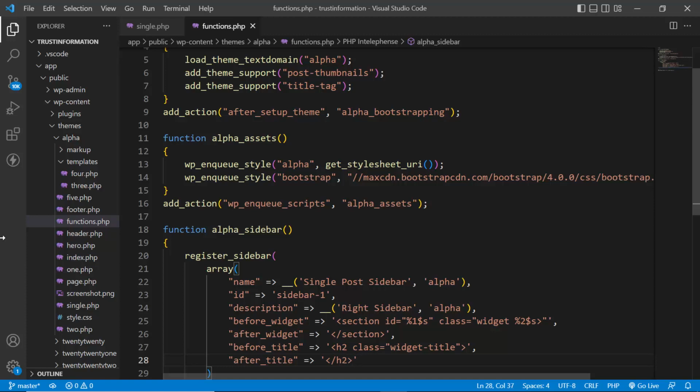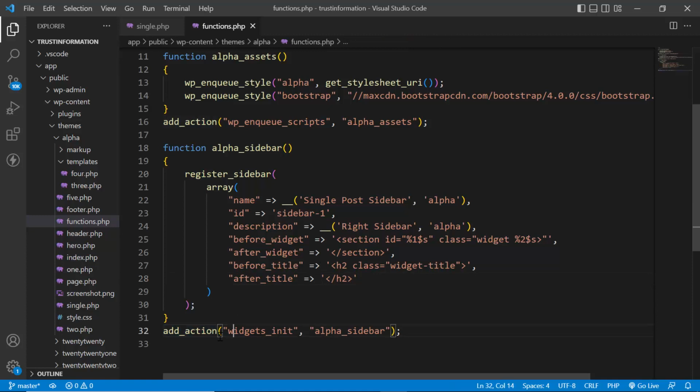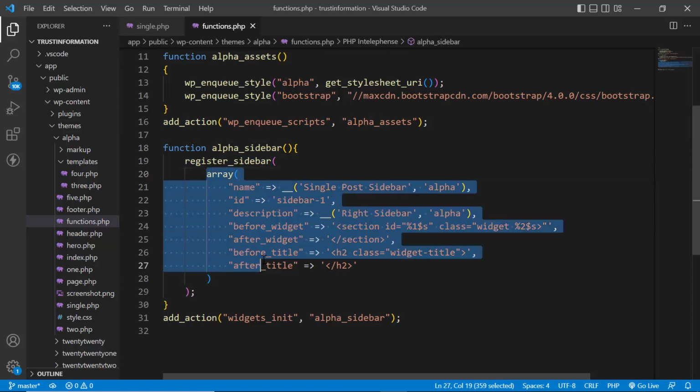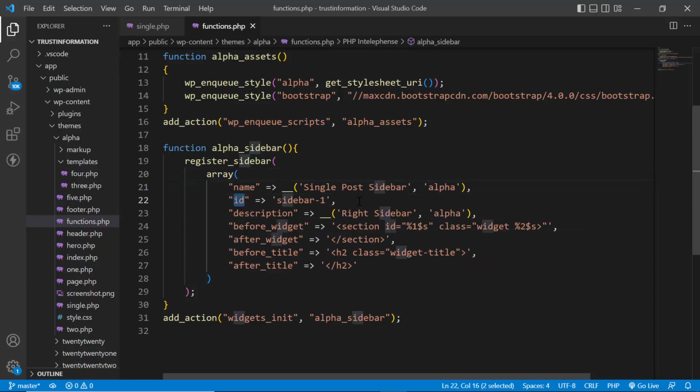Okay, this is it. I hope you understand this. First of all, we took an action hook which is called widgets_init. Then our function name, this is our function. Inside the function we call register_sidebar. Inside register_sidebar we create an array. Inside the array firstly is name, then id, which is the most important thing, then description, before widget, after widget, before title, after title. As for the PHP functionality printf, if you don't understand this you can ignore it as well. So our widgets area is registered.